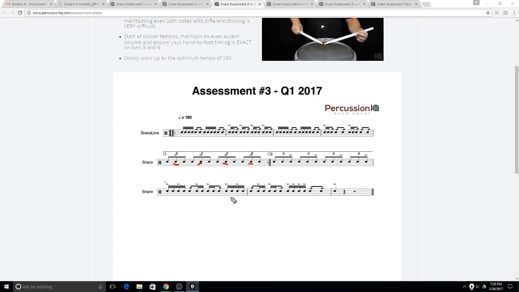Tempo-wise, overall was solid. Most students struggle with the check in the beginning, but you did a good job staying relaxed in the hands. You're very good at staying relaxed in the hands. Now can we keep that same relaxed grip, but with good height differential when we get to the paradiddle bars? On the last part, similar to the bar 2, there was some minor tap height issue when you let off the left paradiddle diddle. Let's watch the slow-mo a little bit, see if we can hear us being a little hot on that second partial of the 4-2-1, and let's check out our tap height when we play the paradiddles.